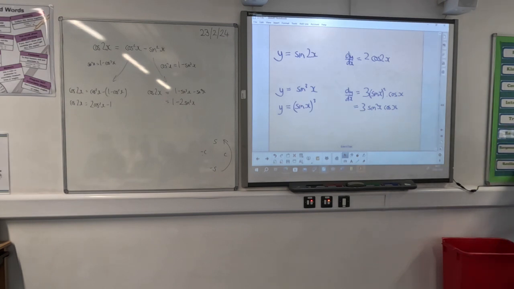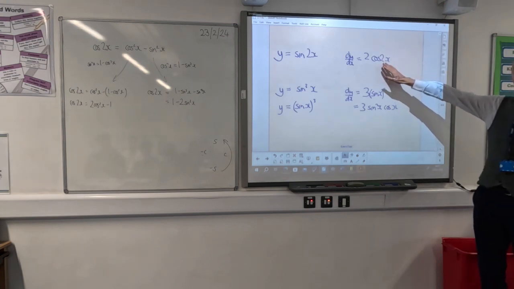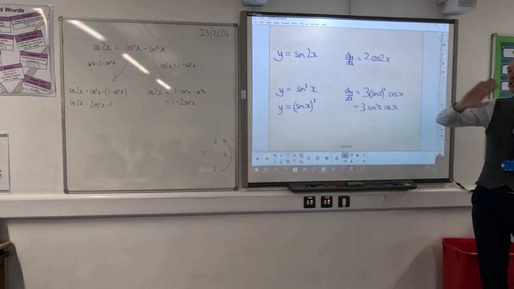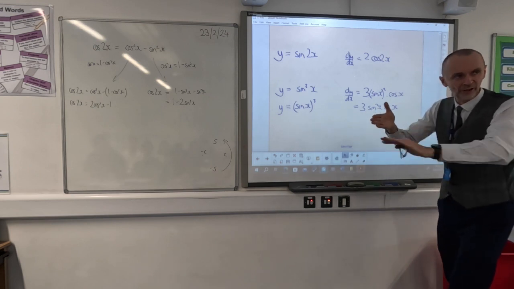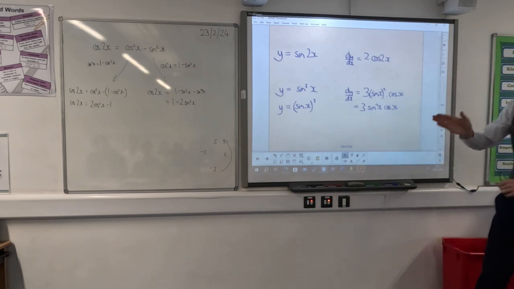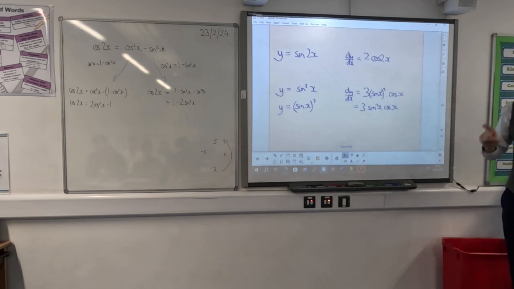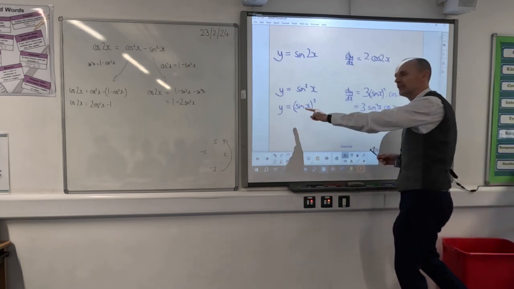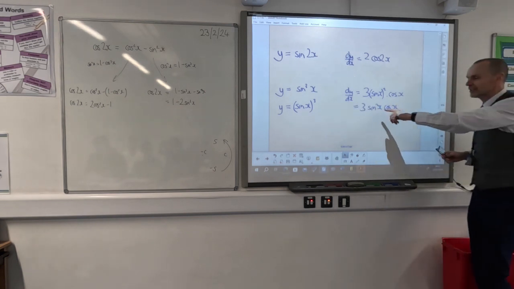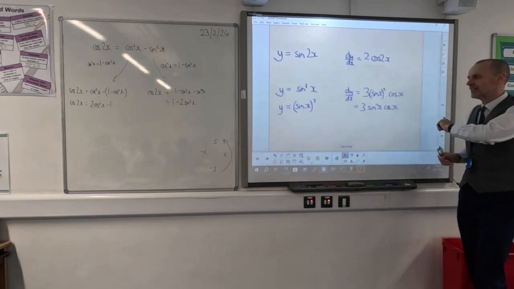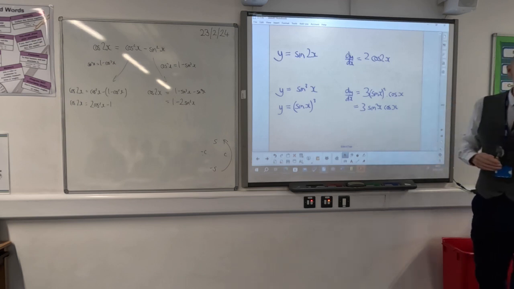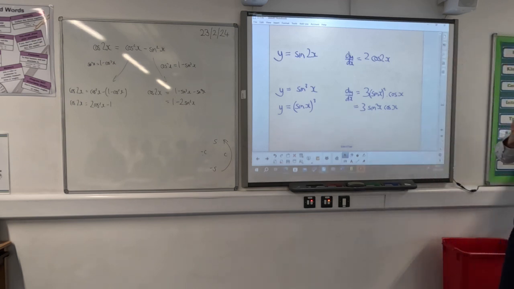Now what this means is we can integrate cos 2x or sine 2x. We've done it already today. We can do that nice and easily. Sine 2x becomes minus cos 2x divided by 2. Cos 2x becomes sine 2x divided by 2. That's not a problem. We can't integrate sine squared. It's not a nice easy thing that goes back to give you something to do with sine cubed, because this cos x is here. So integrating sine squared x and cos squared x are complicated, and it's those that I really want to focus on.